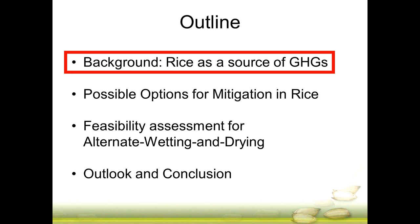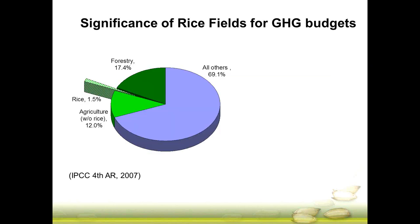Rice is a proportion of 1.5% of the global emissions of all greenhouse gases. It doesn't sound like very much, but it is a very specific activity, and if you think of other activities that specific, then you also come to relatively small proportions. Industry as a whole may be big, but if you bring it to one specific subsector, then it can also be small. On the other side, you have also plotted here the contribution from agriculture without rice, that is 12%, and forestry, to give you some proportion of how important rice is. In fact, it varies very much from country to country. Next, please.